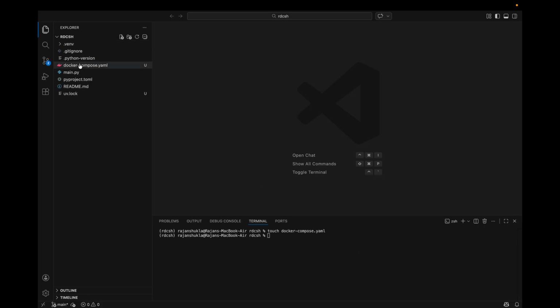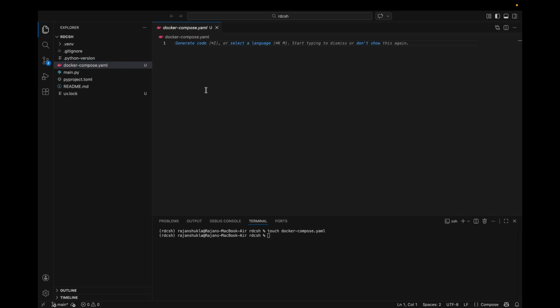So we have our file, and let's first make our services. Let's define what we are going to build here. Let's start with the version of Docker Compose.